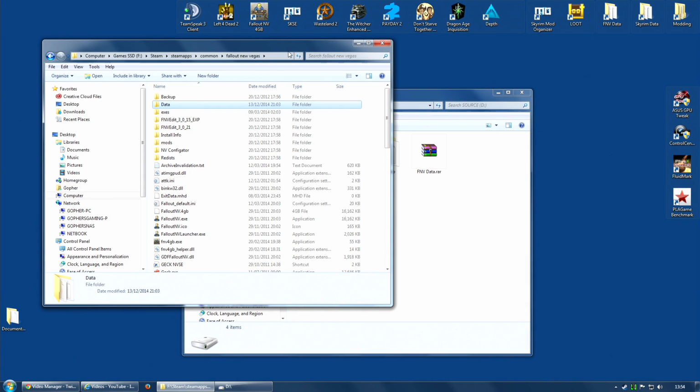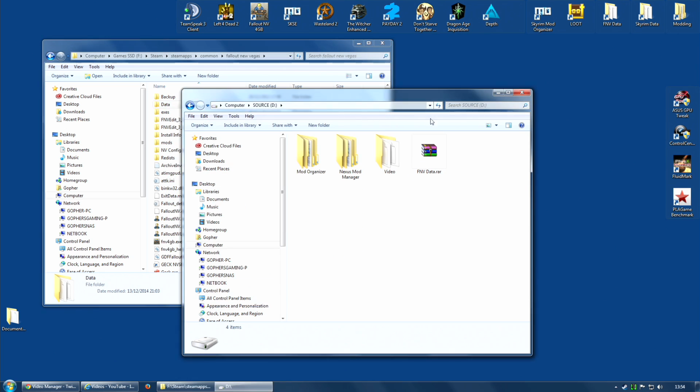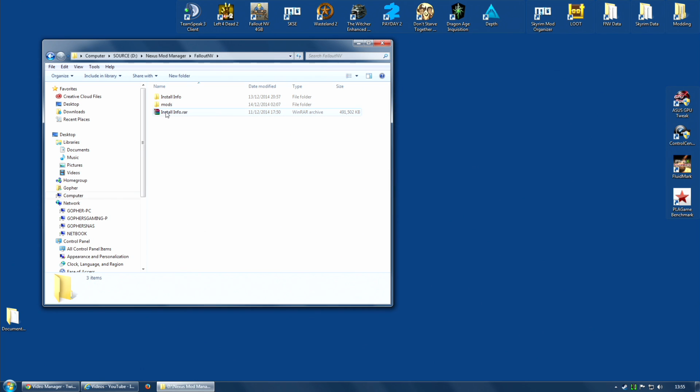The first thing I'm going to do before transferring over to Mod Organizer is back up my existing Fallout New Vegas installation. Well, not the installation, the data folder. I actually have already done it. I simply selected the data folder and added it to an archive. And as you can see, it is rather large, 14.4 gigabytes. That is the entire data folder wrapped up into one archive. And if things go bad, if I don't manage to do this, I can always roll back to my original setup. I have also backed up the install info folder in the Fallout New Vegas section of Nexus Mod Manager.